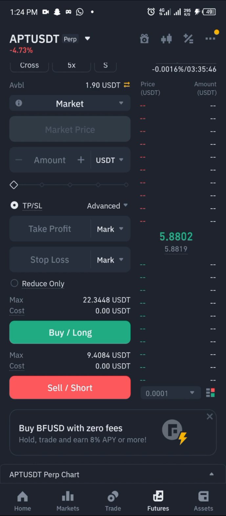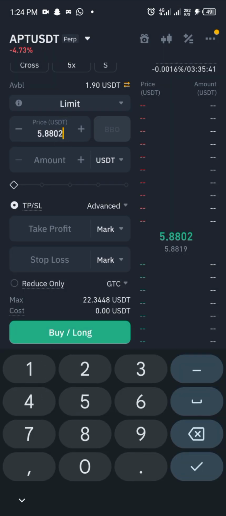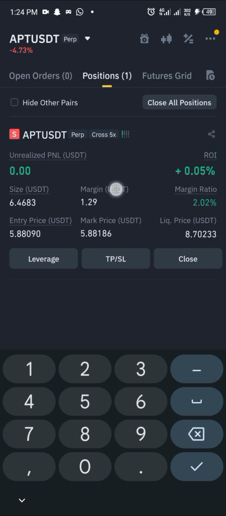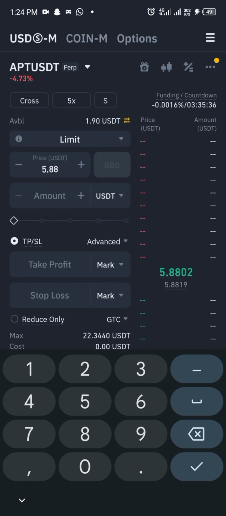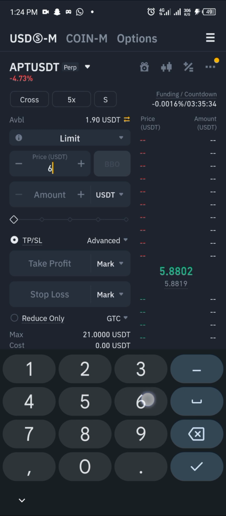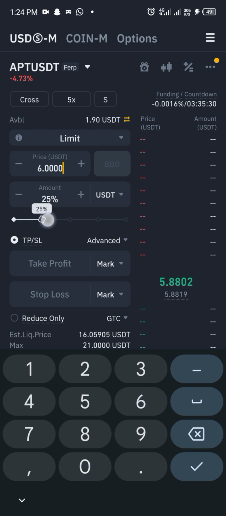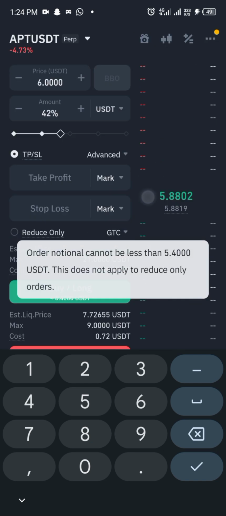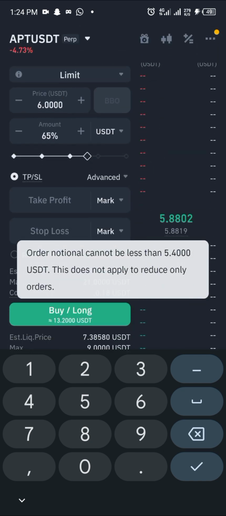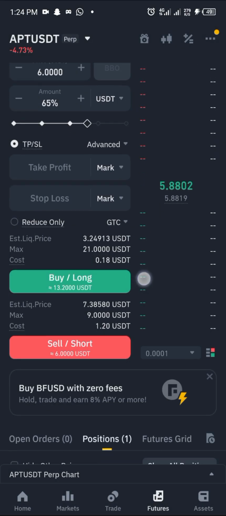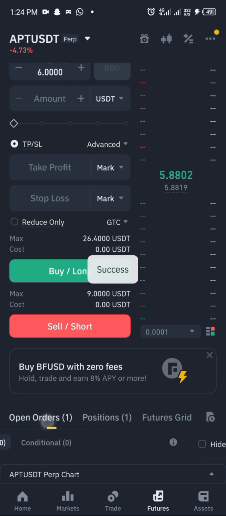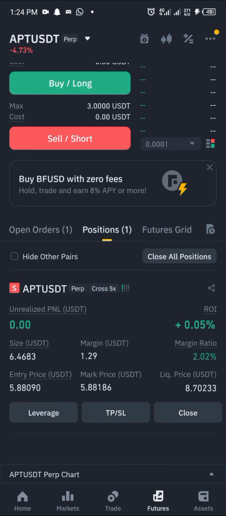What we have to do is put this trade on a limit again. First of all, you're not canceling the former one, you're not canceling this one here. You just come here, let's say we put our limit at 6,000, and then we take a sell, so now we are selling this trade again. If you check, one is on open order and one is on position.